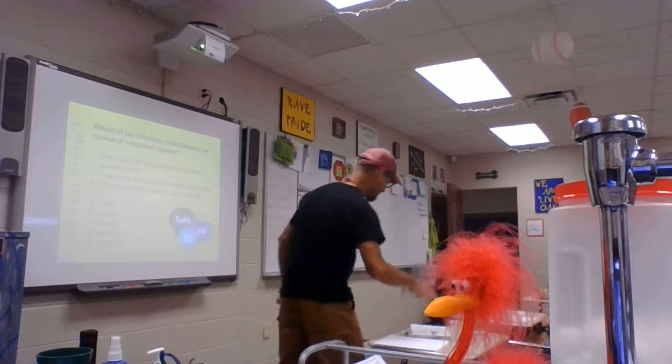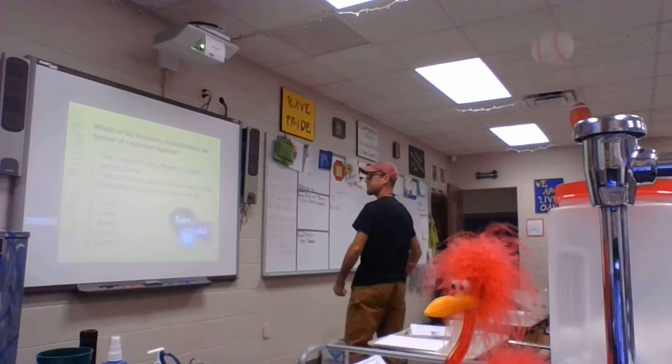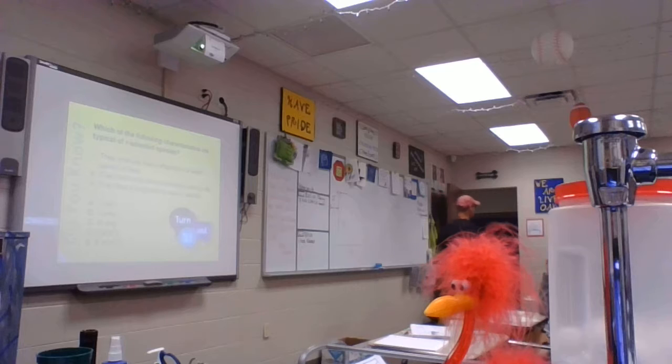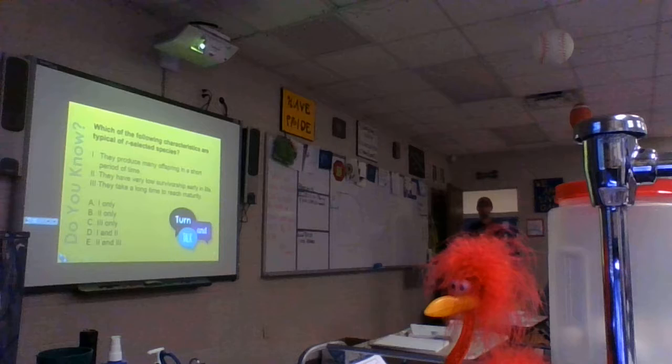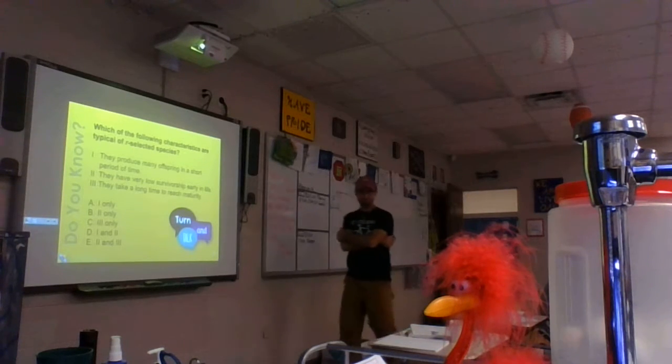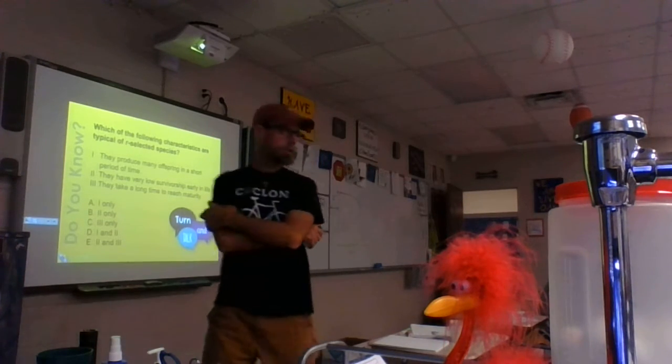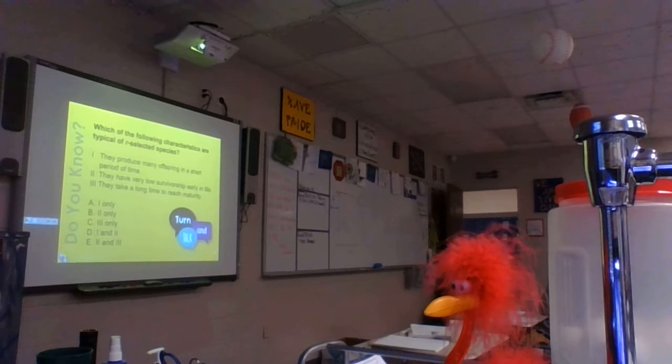Flip it over. Which of the following characteristics are typical of R-selected species? Do you feel what your brain's doing right now? Do you feel that your brain is kind of struggling a little bit? You feel that? Okay, this is as close to studying as we get today. You're having to think of what the answer is, and that's what studying is. You have to work your head.